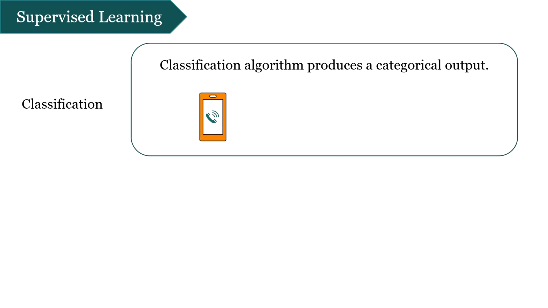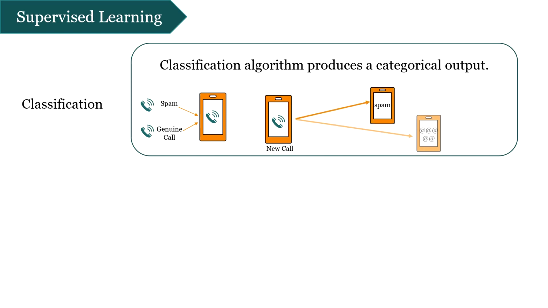First we have to make machine understand how spam call looks like and how genuine call looks like. For this, the app can be programmed to identify the country code, the number of times this number has been blocked by other users, the number of times the users have reported about this number. These all parameters will decide a score for a particular number. And lower the score, lower will be the chances of it being a spam call. So when a new call occurs, the app will generate a score for this new number based on the discussed parameters, which will help app to decide whether it's a spam call or a genuine call.